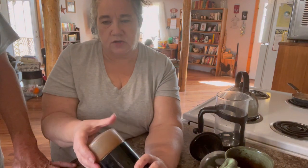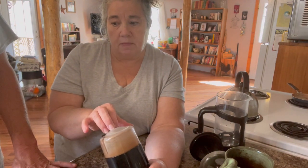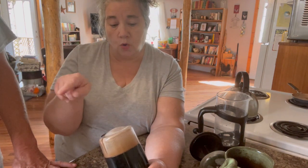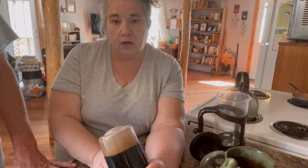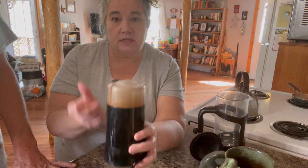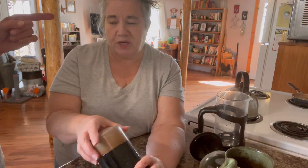Now, if I was gonna do very much of this at a time, but wasn't gonna use it all, I would leave it roasted whole and then grind it as you need it, because that will give it a better flavor, just like coffee. Just like if you get coffee beans and grind your own every morning, it tastes so much better. Good idea.